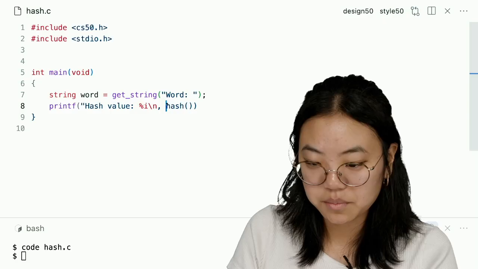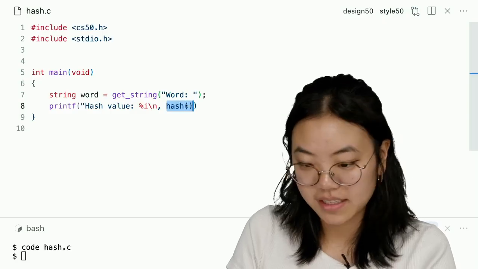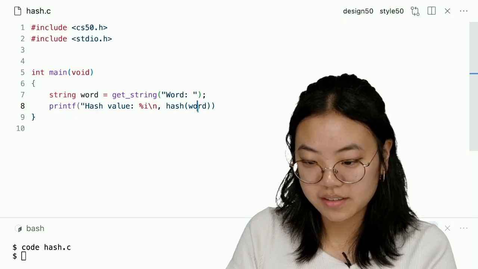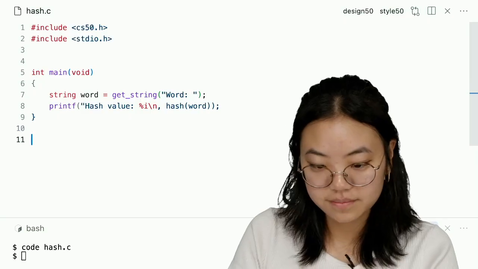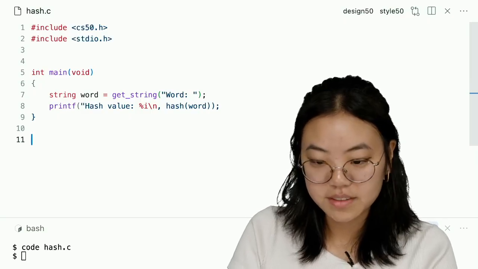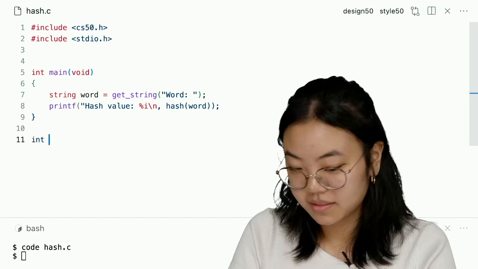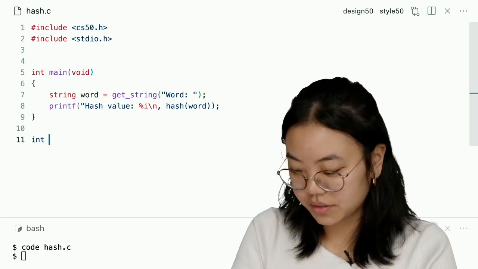And we're going to make some function called hash here that I haven't defined yet that takes in a string. So let's create this hash function.